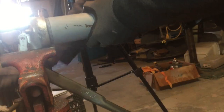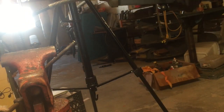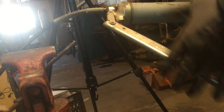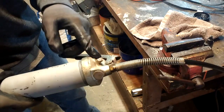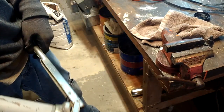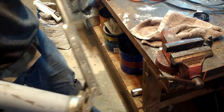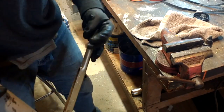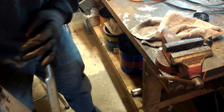Push it in. The hardest part is to bleed all of the air out of the top of your grease gun. And I've taken this little plug out before and let some of the air out, but basically all I do is put the head of it in the trash and pump the ever living crap out of it. You can feel the difference when it starts to come out.